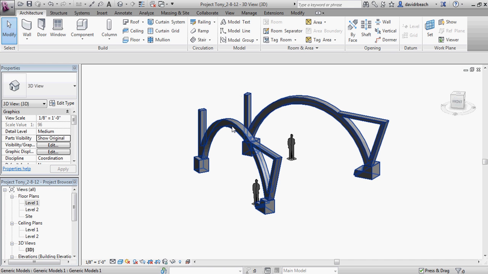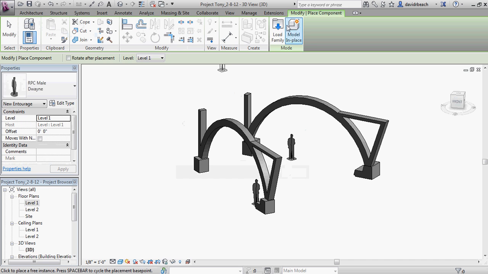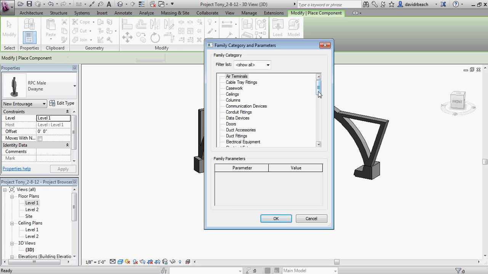So to do that, with this we used the process of going component, and then we did model in place, and we were using the generic model just to keep things simple. But that only opens up a limited tool set. This time we're actually going to use the massing tool set, which allows a little bit more freedom with the modeling and the opportunity to do things with some lofting tools, some things that don't show up unless we activate this massing tool set. So I'm going to go ahead and say OK.